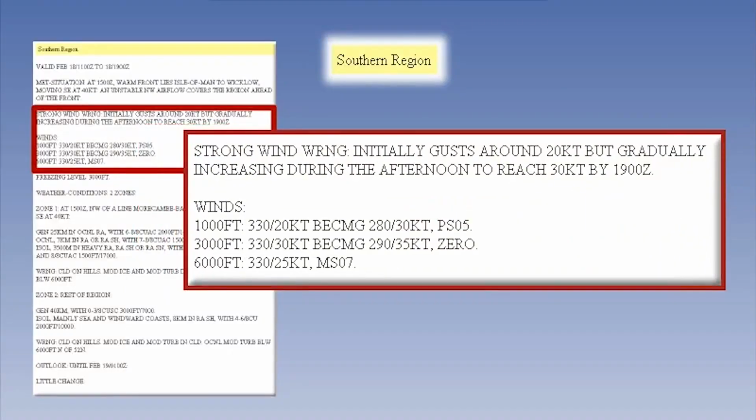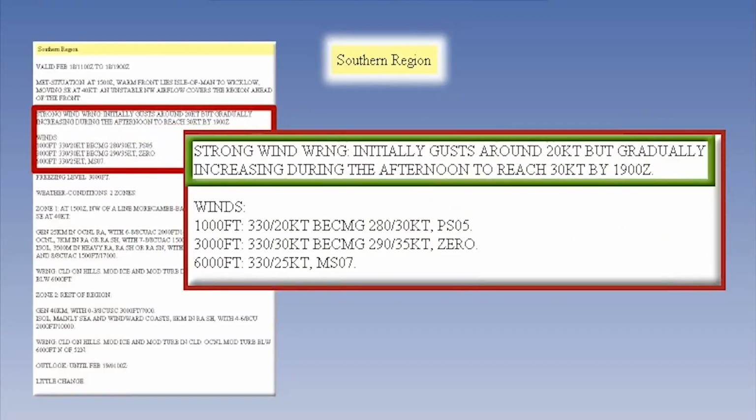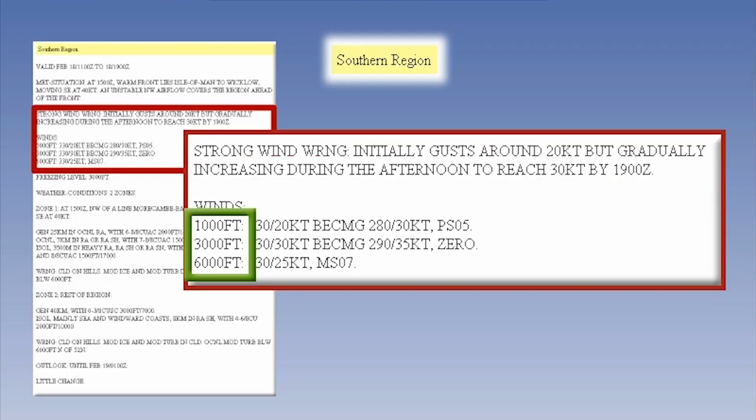Below the Met situation is a line or two of text which details any strong wind warnings which are expected. These are added whenever the wind is expected to exceed 20 knots. This threshold applies to gusts as well as mean speeds. Just below the strong wind warning is the more general wind forecast for the Airmet region. Forecast winds are given at flight levels 060, 030 and 010. At the end of each wind forecast is a forecast of the temperature which can be expected at that flight level.